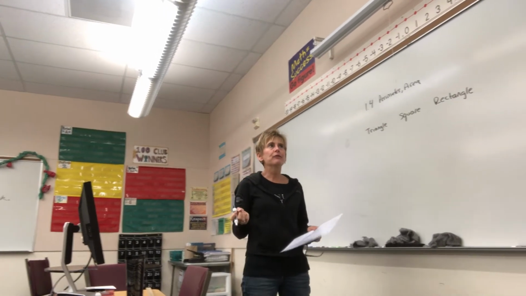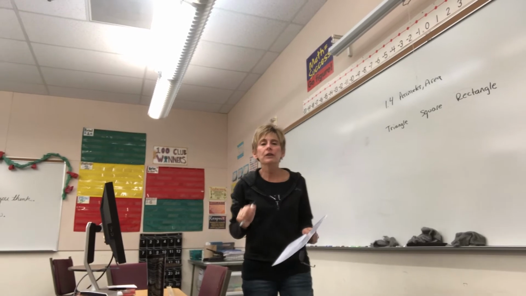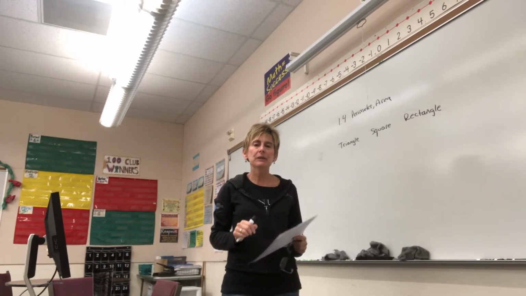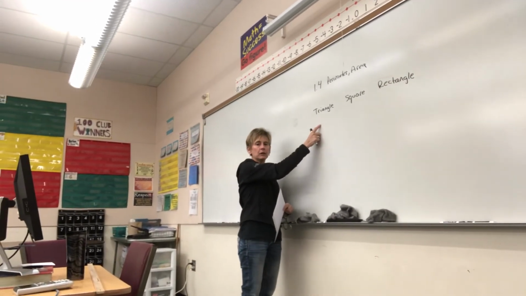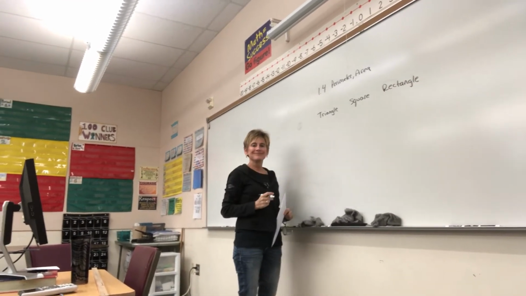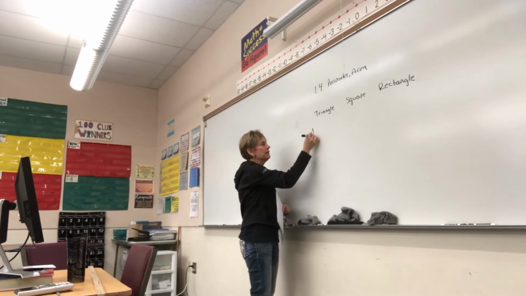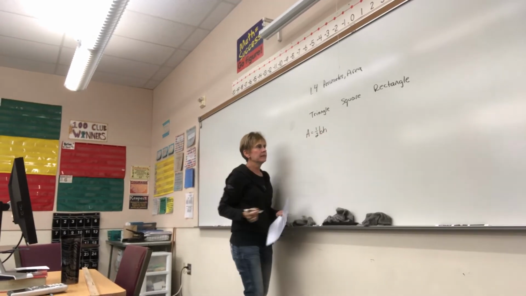Can you remember from, I think it was our very first lesson actually, what the formula is for the area of a triangle? What is the formula for the area of a triangle? If you know that, go ahead and put it here where it says triangle. The formula for the area of a triangle is 1/2 the base times the height.